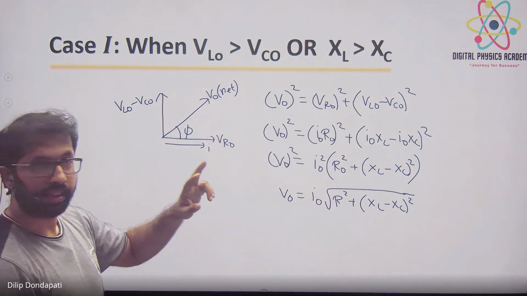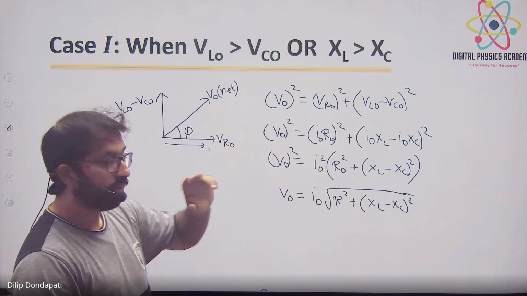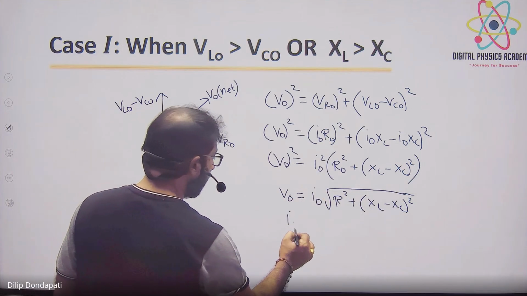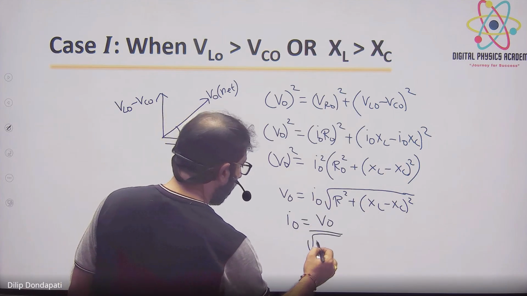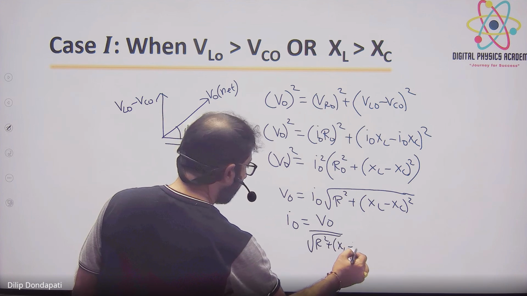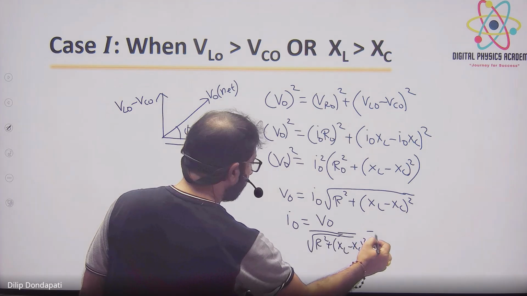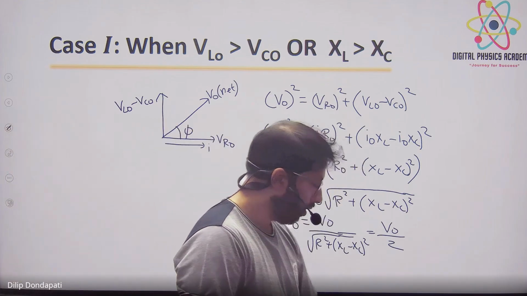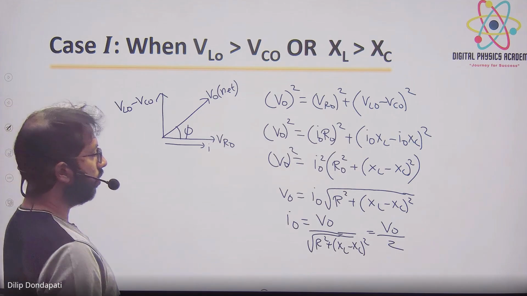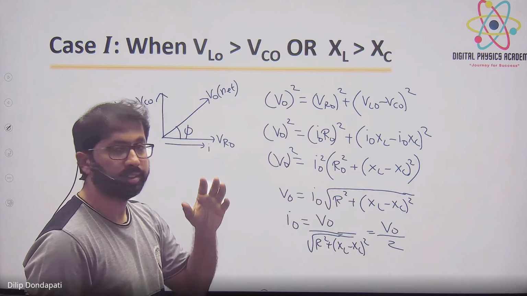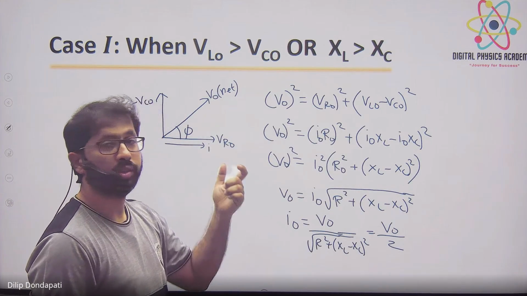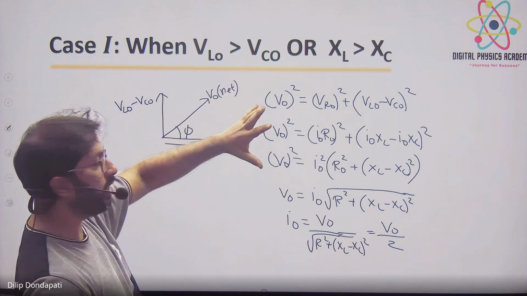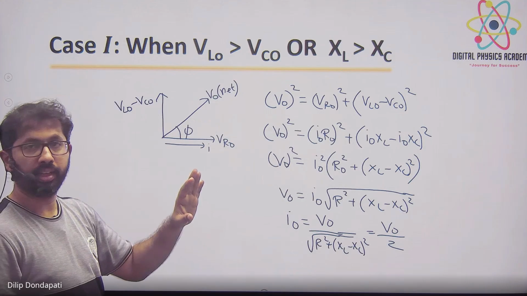So look, in Z what was there? R and XL, but here it will be XL minus XC. Therefore I naught will be V naught by under root R square plus XL minus XC whole square, which is nothing but Z, so V naught by Z. So if you are given an RLC circuit, first check which circuit it acts like. Based on that we can find the current and everything. Simply don't put lagging or leading; check whether XL is greater than XC or XC is greater than XL.